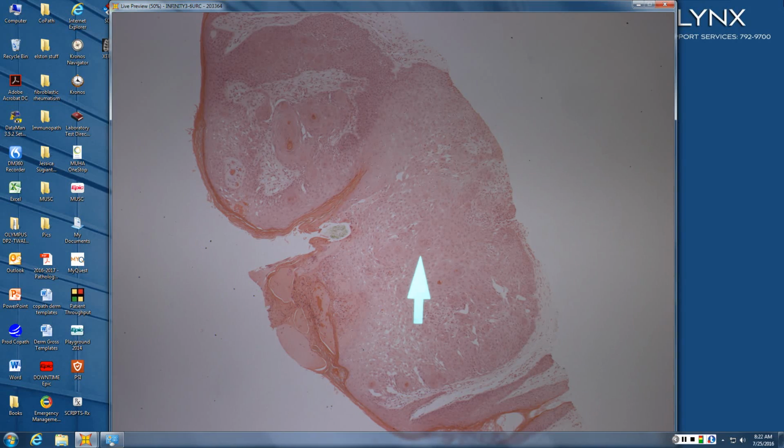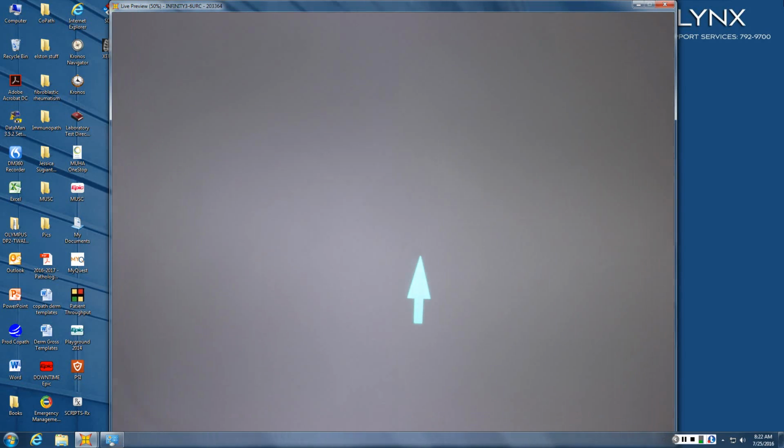An inverted follicular keratosis, which is basically an irritated seb in a hair follicle, right? Usually a massively dilated hair follicle. So, irritated seb in a dilated hair follicle is inverted follicular keratosis.